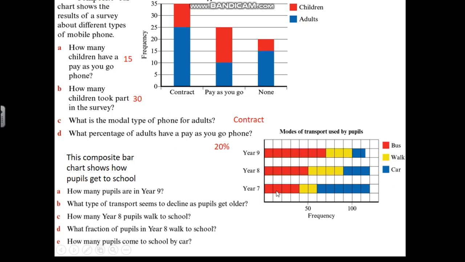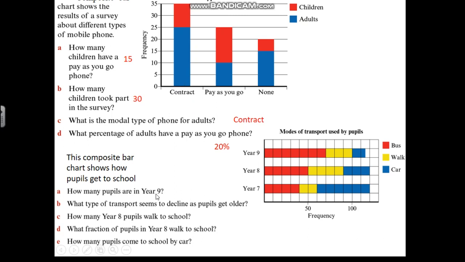So one of the things you should have picked up on with the MathsWatch is when we're drawing bar charts, it's for discrete data, okay, which we've talked about. But just note, each of the bars are exactly the same width. So here, here and here, these are the same width. These bars are the same width. And we have a gap between each bar, and that's really important because the data is discrete. So you should always draw a bar, leave a gap, draw a bar, leave a gap, draw a bar, leave a gap. And the bars should be the same width. You can't have a wide bar and then a narrow bar. They have to be the same width. Regardless of how big the label is, the bars should be the same.